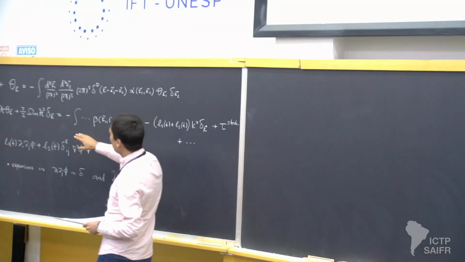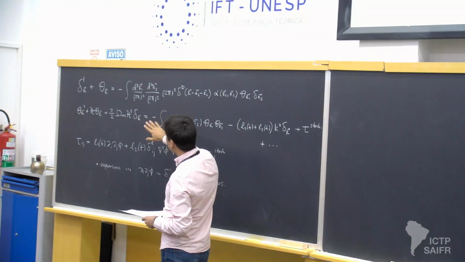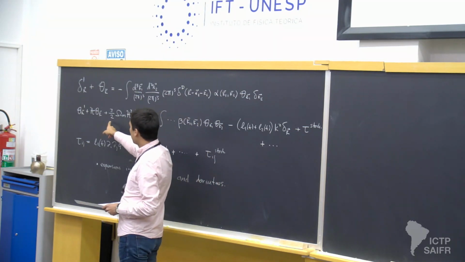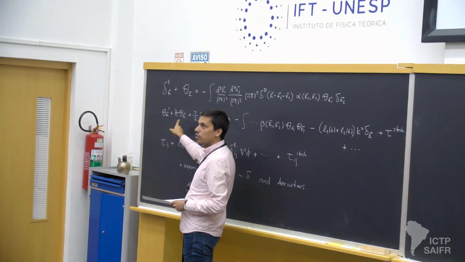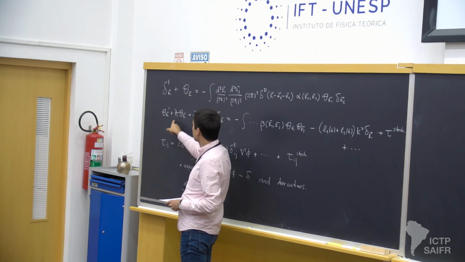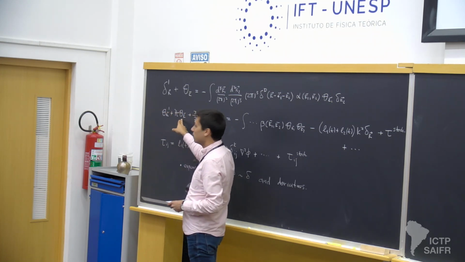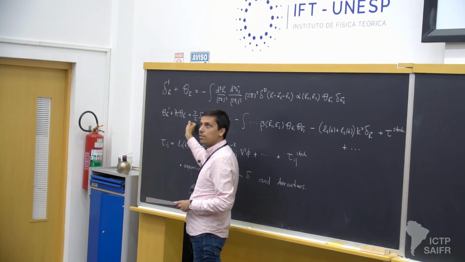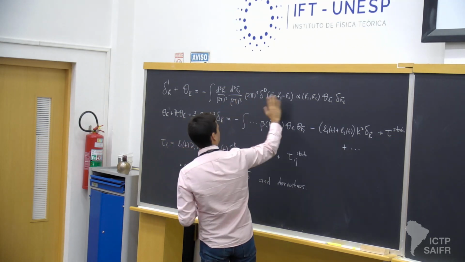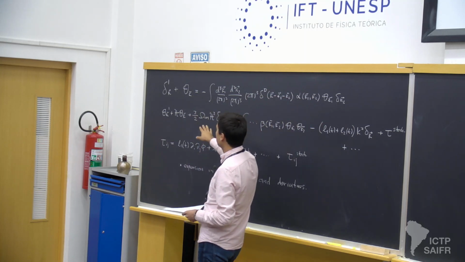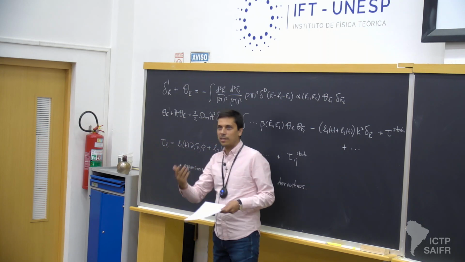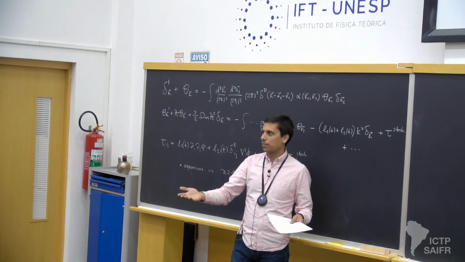The equations of motion were written yesterday in this form. On the left-hand side, you had only terms that are linear in the perturbations, so linear in delta and linear in theta. These are the equations that you were solving last week when you were doing linear theory. If I just neglect all the complications on the right-hand side, I can solve these simple differential equations, and I will get the linear growth of fluctuations.